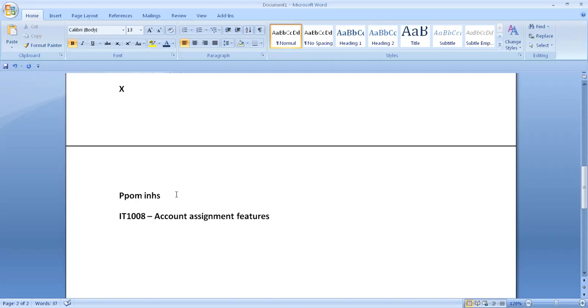That is the main use of PPOM INHS. Essentially, the data is maintained at organizational unit level and carried forward to the next level also. It's like a switch.